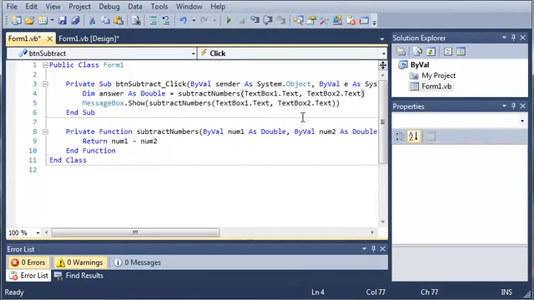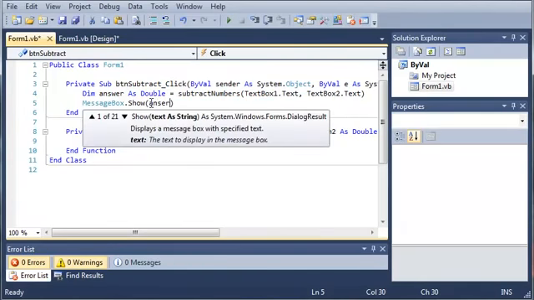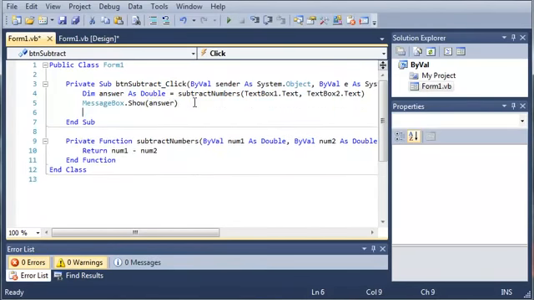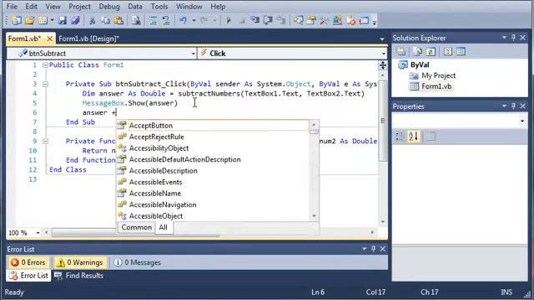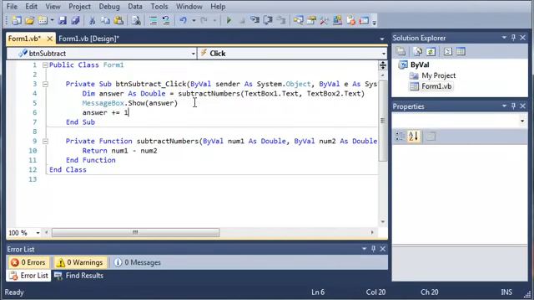So what this is going to do is return a double, and it's going to be stored in the variable answer. So now instead of putting all this in our messagebox.show, we can just add answer. And we can also use answer anywhere else. So we can type answer plus equals 1, and we can use that later on instead of it just being used inside of this messagebox.show.